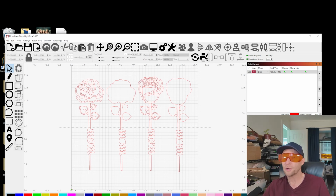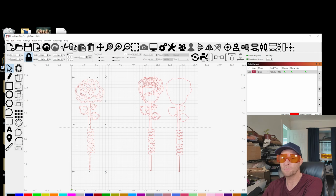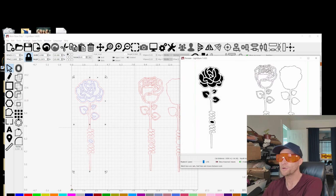Now, alternatively, you can just get rid of the back. Basically, what I would do is I would choose the whole rose, make it all fill, and then re-choose just the outside line and make it a cut. And now you could just do an engrave. And it's easy peasy, done. If you don't want to do color, you just want to do wood, you can easily do that. It looks pretty good.